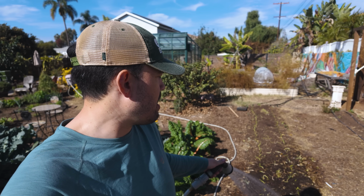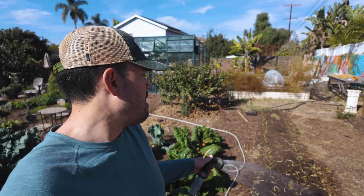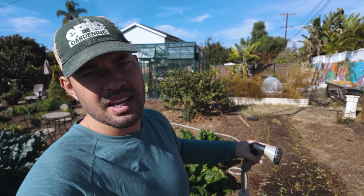So as I water these in, the thing you got to know about onions is really just day length. And I've talked about this multiple times on the main channel as well as here on the Homestead channel, but it's really just day length. Long, short, medium day onions correlate to basically how far north or south you are, how long or short your days are. And the further north you live, the longer the days actually are.